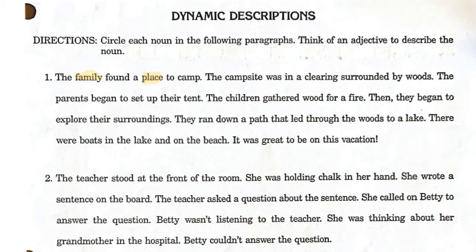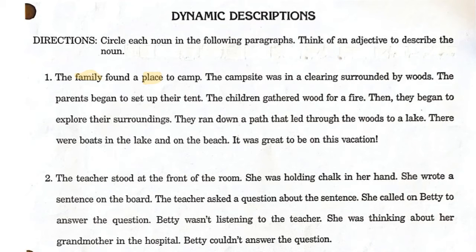Now, the word camp can either be used as a noun or a verb. With the to in front of it, it makes it what's called an infinitive phrase, and we'll talk about those a little bit later. So, what we're going to do is think of a word that would help describe family. And you can use a text box or you can write above it.